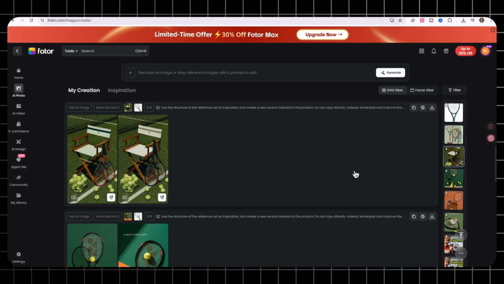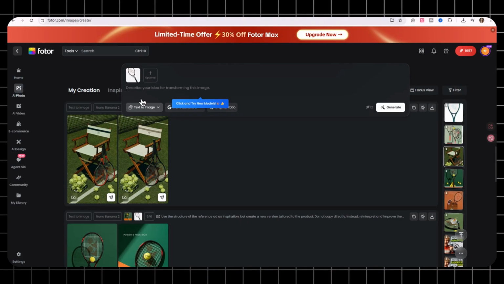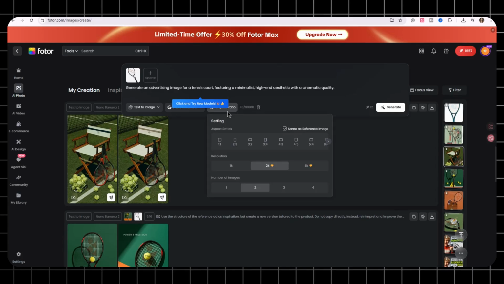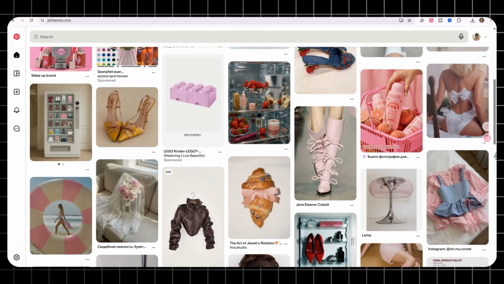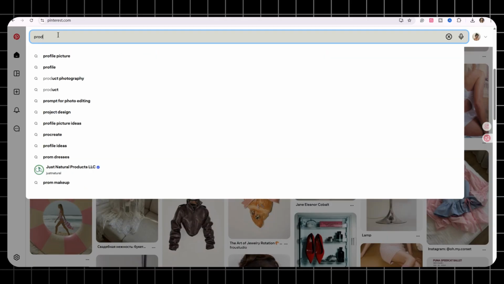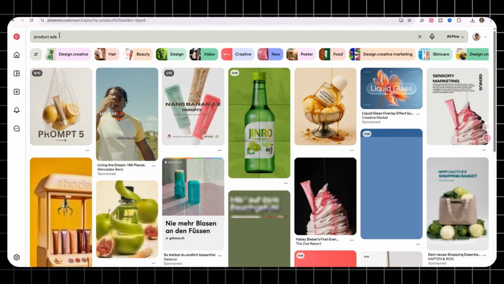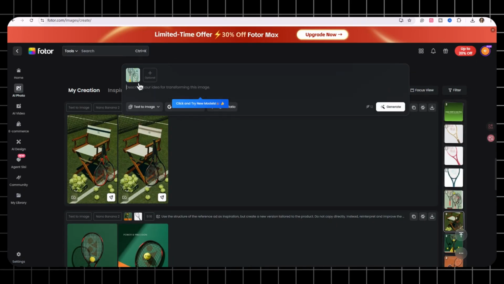Now that we have the product images, we can also add background images depicting various scenarios, and that is the key to enhancing the product conversion. Re-enter Fotor and upload the product image you just prepared. Then enter the prompt describing the background you desire. For the simplest approach, you can even use other people's product photos as a reference. Simply feed them to the AI and let it generate a unique background just for you.